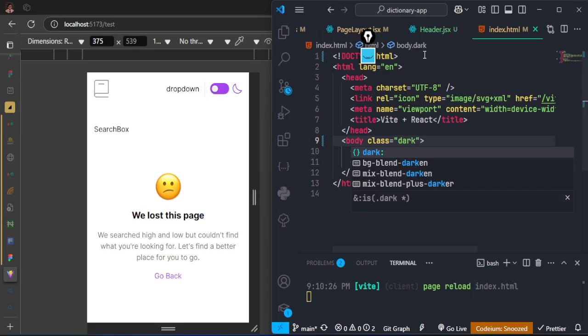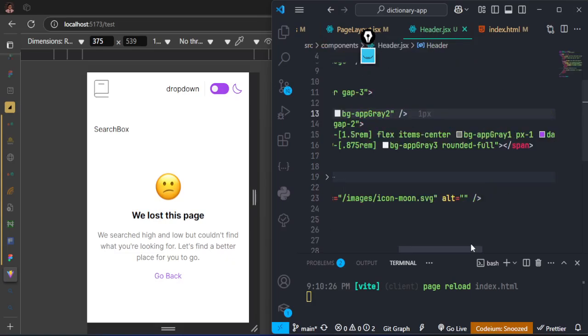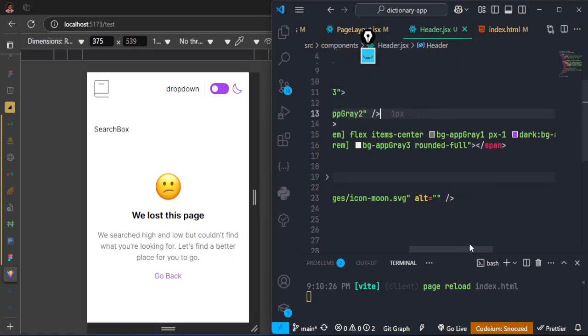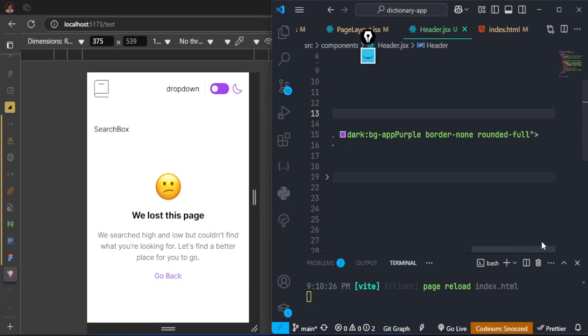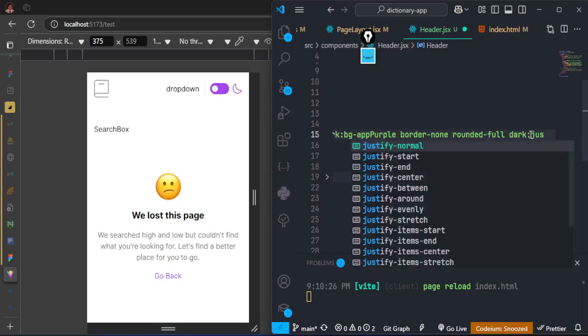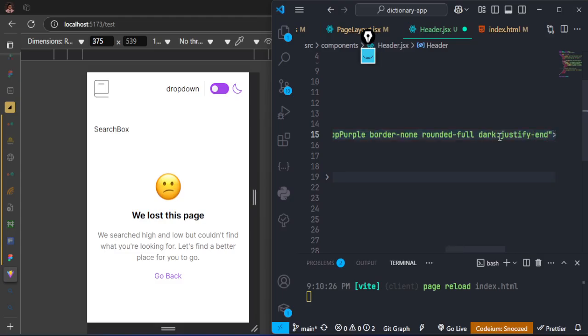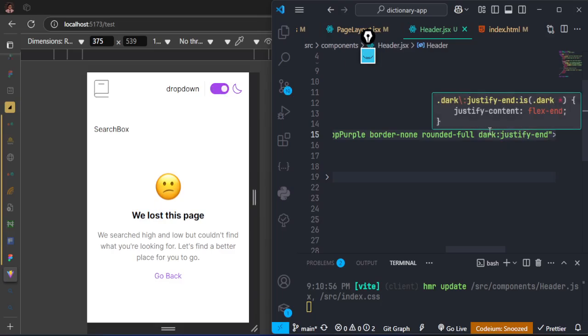It's supposed to be at the opposite side. So what we can do here is that when we are in dark mode, we want to move what is inside the button to the right side. And we can use our flex property here. So when we are in dark mode, we want to justify end. So whatever is inside it, we want to move them to the end. And once I save it now, as you can see, it will be at that end. So it's going to be at that end when we're in dark mode.